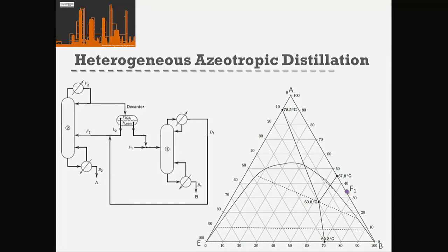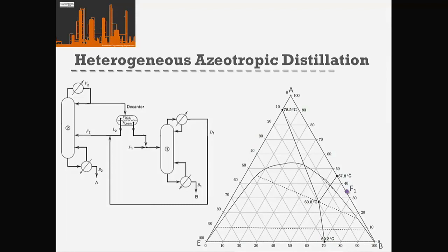So let's take this F1 as an example of a feed that we're trying to separate. Okay? So we've got our mixture of A and B that we're trying to separate, and we can't get that because we've got our azeotrope in the way. Okay, so we found an entrainer that gives us this horribly complicated system. Okay, but it's the only entrainer that we've actually been able to find that allows us to do any type of separation, so we go with it. Okay?